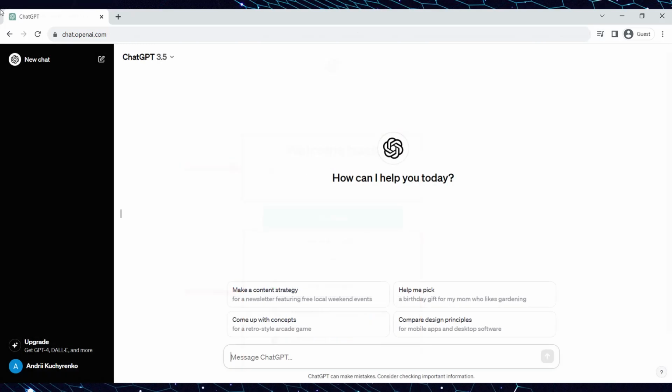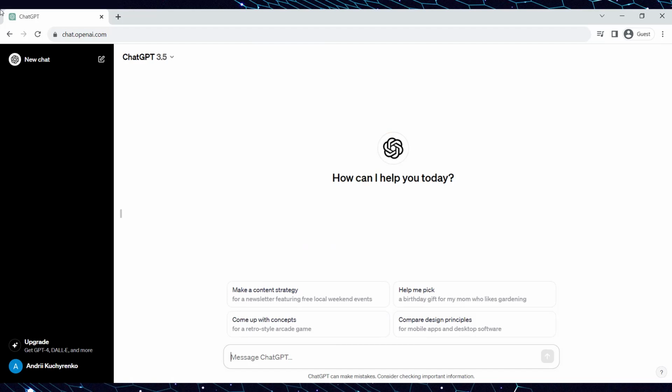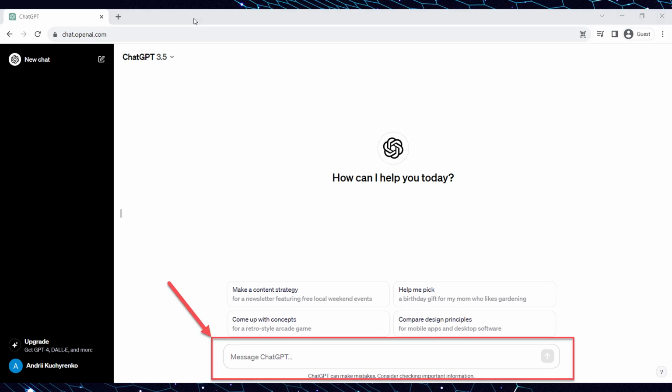Once you logged in, the ChatGPT homepage will be displayed, and you can access the tool services without additional action as the service is available for free and all that we need is just the account. Let's take a look at how to use ChatGPT and a few main navigation options of the tool.